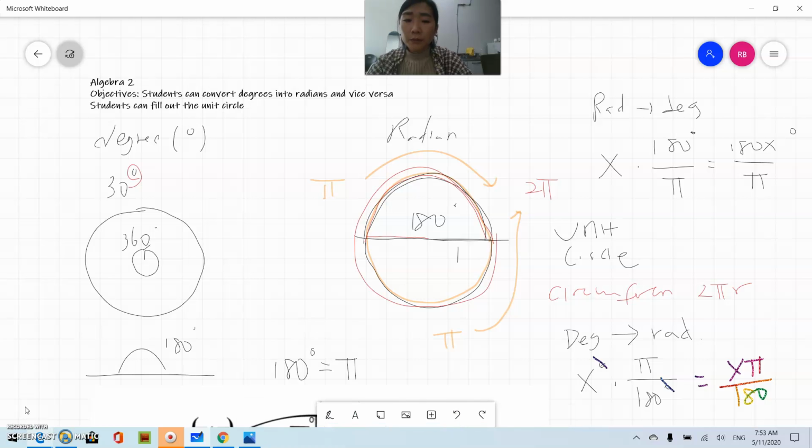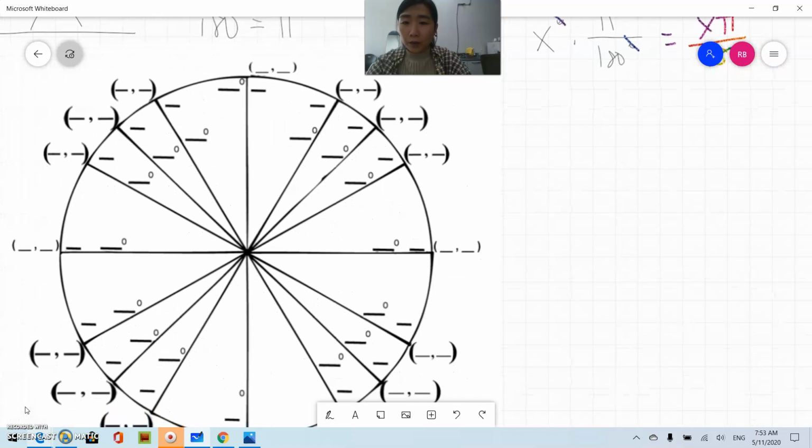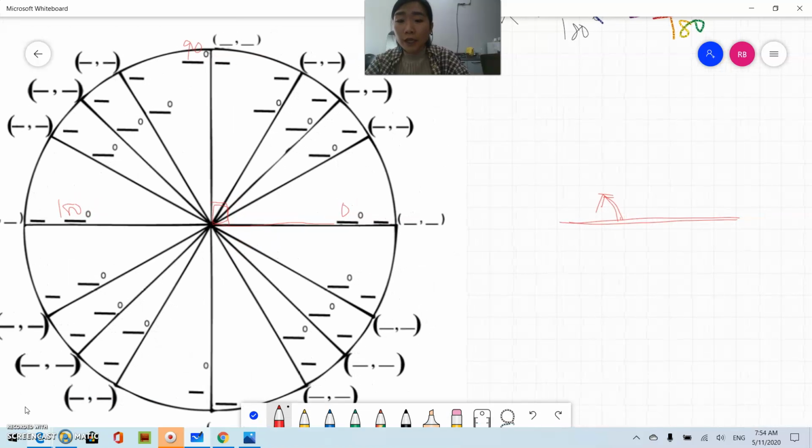Okay? So let's fill out part of our unit circle. I know this looks very complicated, but we're only going to fill out the degree portion first. Alright, so because we measure the angle like this, we have a straight line, and then you measure from that line to the left side, right? So this angle right here is 0 degrees, right? Because there is no angle right now. And then we know that this is 90 degrees because it's going to make a right angle right here. And then this would be 180 degrees. So I'm just filling out something that's easy for me to fill out first. And then 180 plus another 90 would be 270. And then when you make, I'm not writing the degree sign because it's there.